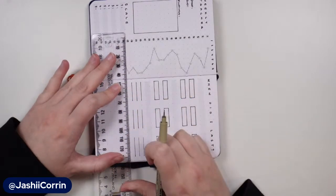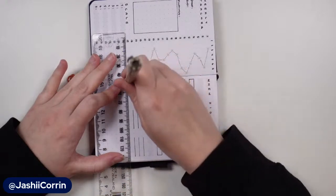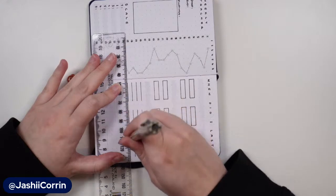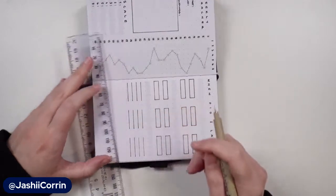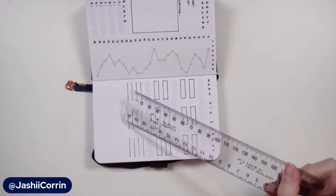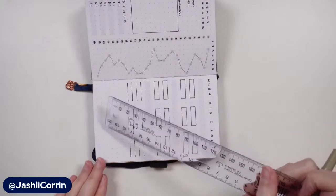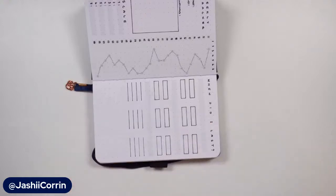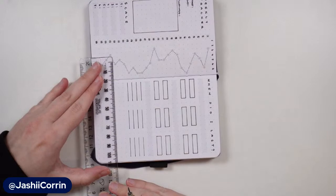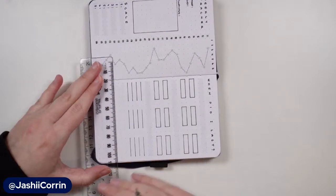Let's see. I've decided that each of these is getting six, it seems. I didn't necessarily plan out the end of the page, though, as to whether that was actually going to be a good amount. Let's see. Header, box, box, and then nothing. Yeah, that's cool. We can deal with it. Header, box, box. Header, box, box.